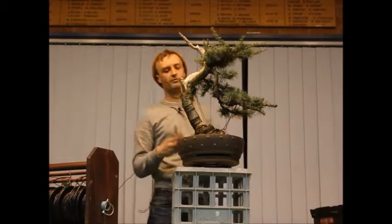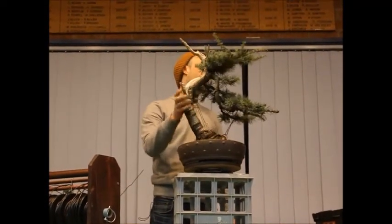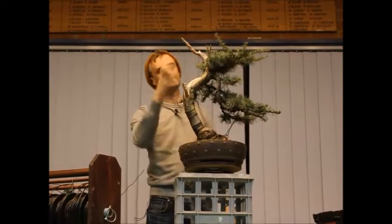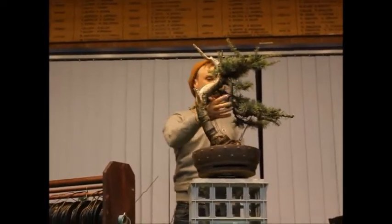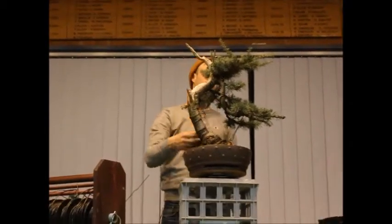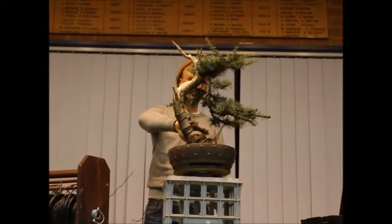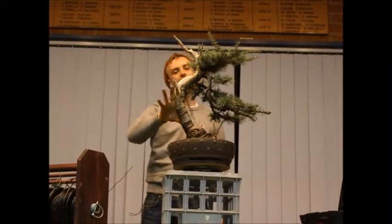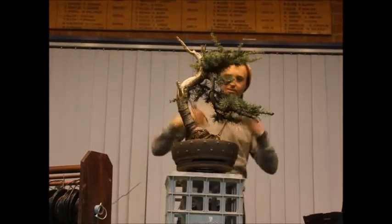If you've got something that's a bit more advanced, you might be stuck with the actual shape and form of the trunk. So if you are looking for something, look for something with a bit of interest in the trunk. For the most part, you can massage, manipulate, and change branches, you can graft, you can do all this sort of stuff. Very hard to do anything for the trunk. So if you can find the trunk, that's half the battle. And then you're left with the other half of the battle, which is getting ready to show.